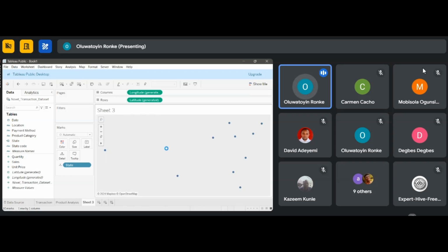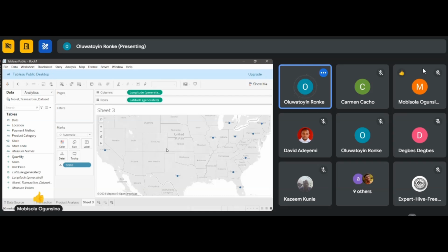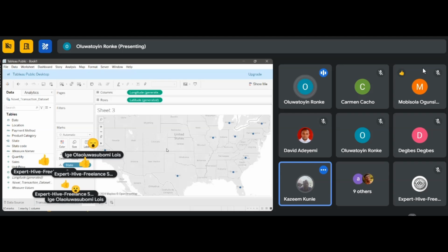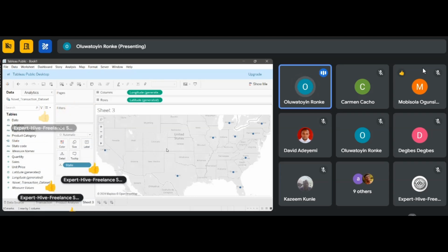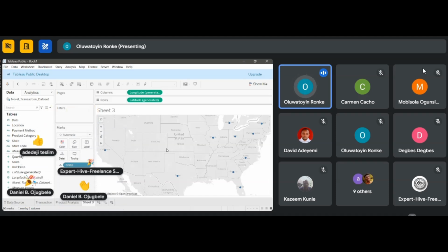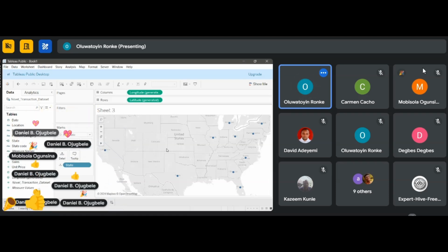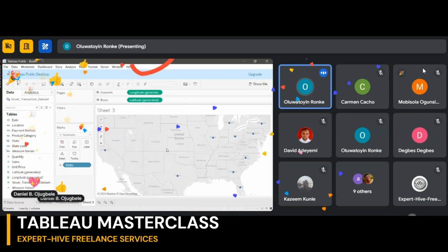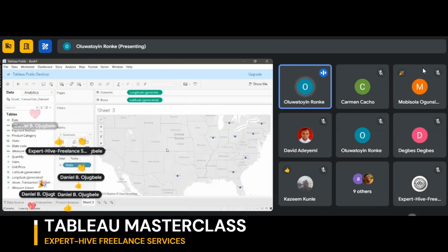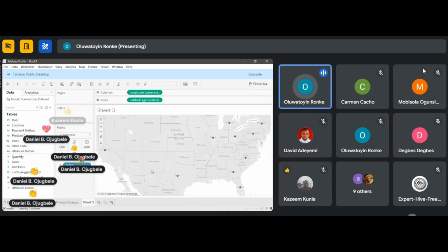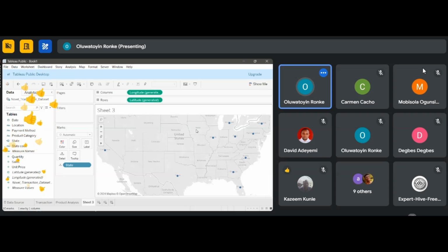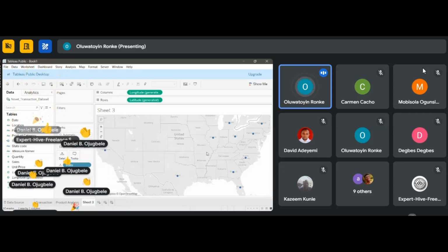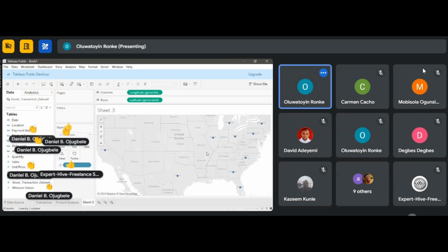Can we see something, guys? Yes. Give me a reaction, I can see your reaction. Because we have already told Tableau initially to classify all this according to the state in the United States. Remember, can we see the map here? United States, New Mexico. Okay, this is not good enough.